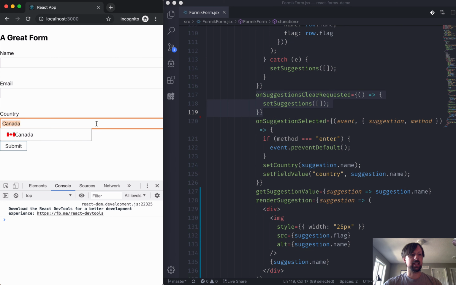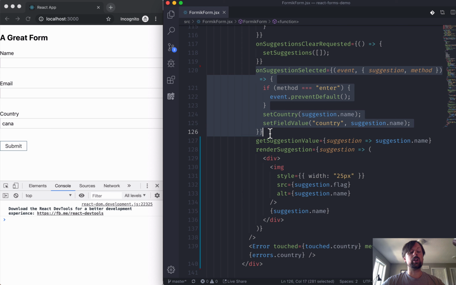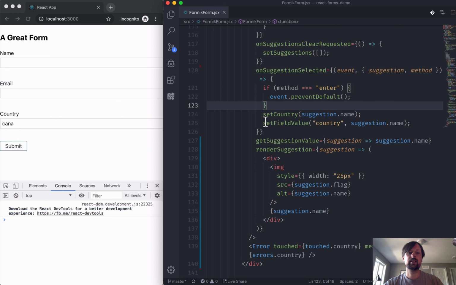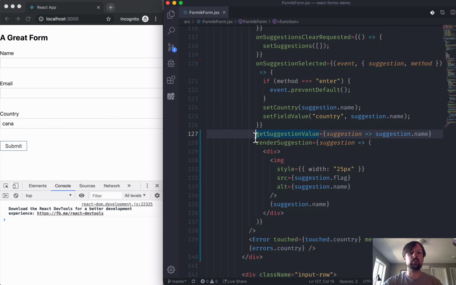Obviously you can't see that, but we handled what to do when the user selects one of the suggestions, and we handled some preventDefault when they selected via enter so that it doesn't actually try to submit the underlying form that it's been placed inside. We handled how to get the suggestion value. In each suggestion, it was an object, and we're grabbing the suggestion name so that it knows what to display in this input here.